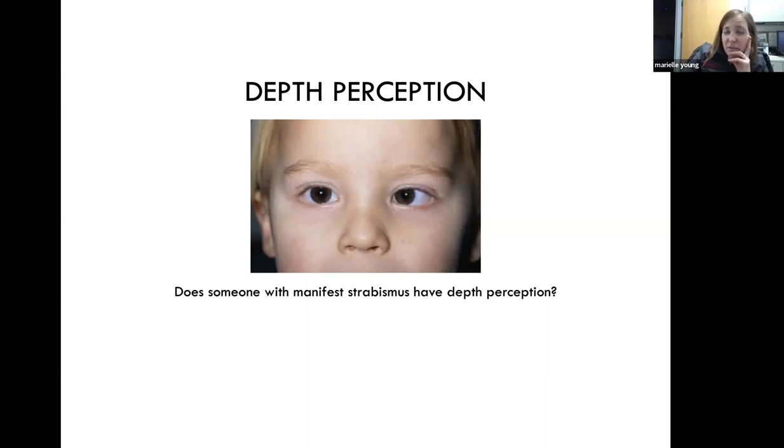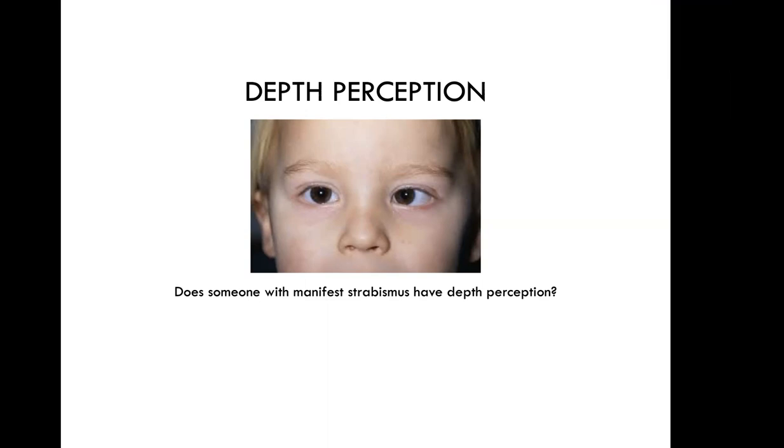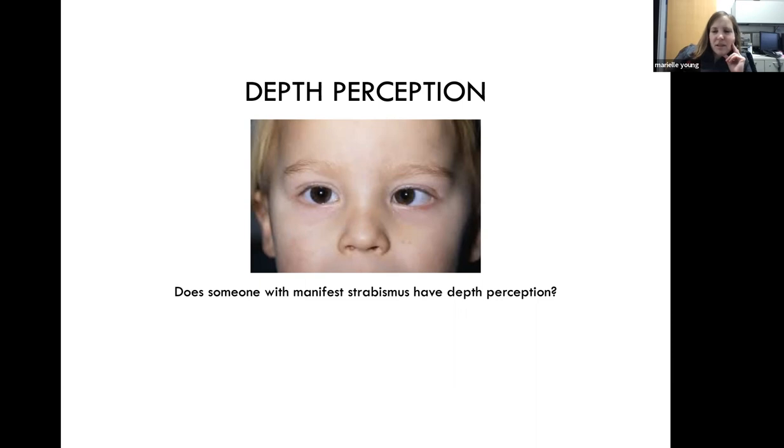If you actually line up their fovea, like in an adult with anomalous retinal correspondence, what they're using to correspond with their fovea in one eye and the other eye is kind of where they like to be. Sometimes if you put their foveas together, they won't like it just because their brain is not bifoveal. Does that make sense? Yeah, that makes sense.